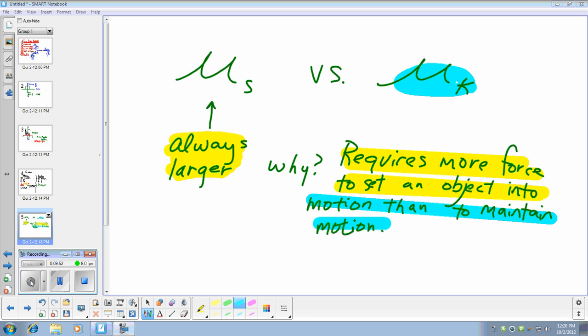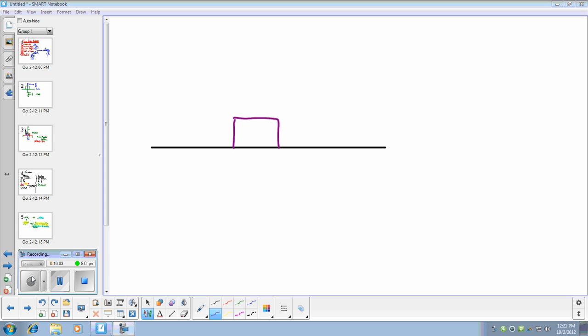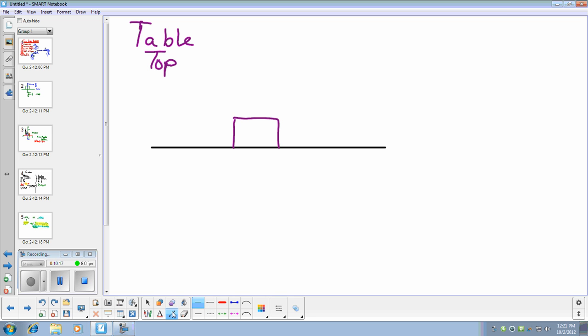All right, so we've got 5 free body diagrams to go through. Let's go to our very first example. Let's talk about an object that is sitting on a table. Our first examples are going to be tabletop examples. These are also just like on the floor examples, or basic horizontal examples. It doesn't really matter. Now the first force that we identify acting on this object, and let's get some information about this object first. Let's say it has a mass of 50 kilograms.